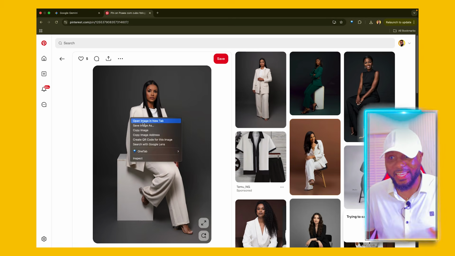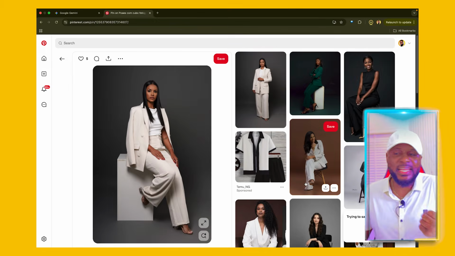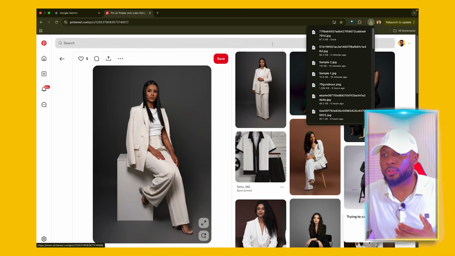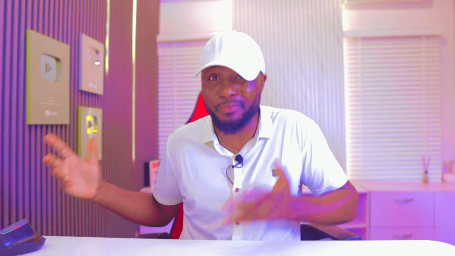So we're going to go ahead and save this one and use it as our inspiration to generate something like this. Say this is our style, this is something that we want to try out, so we're going to go ahead and save this. Like I said, this is going to be saving you a lot of money that you would have spent in a photo shoot. You don't need to do all that makeup. You don't need to start buying new clothes if you don't have the budget to buy new clothes. You don't need to book studio sessions. All you need to do is to use this strategy and generate unlimited images for yourself and for people, and then you get paid for it.